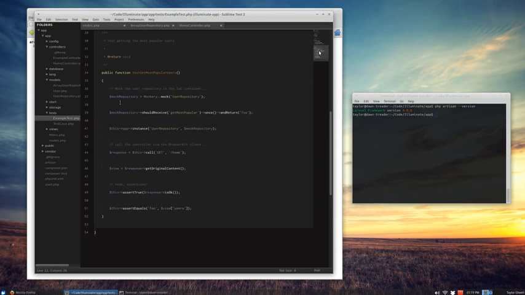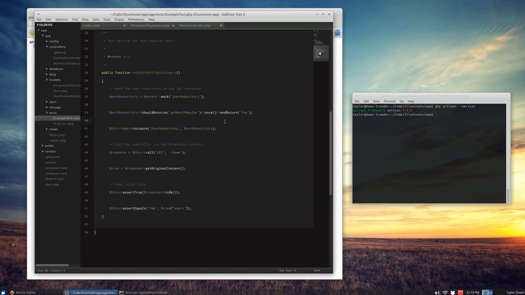So we're going to ask Mockery to give us a mock of that class or that interface. And I'm going to say that my mock repository should receive the getMostPopular method one time, and we're just going to tell it to return foo. We don't really care what it returns. We just want to make sure that it actually does bind foo to the view and returns it from the route. Okay, now we can access our application or our IOC container right from our test using this app.